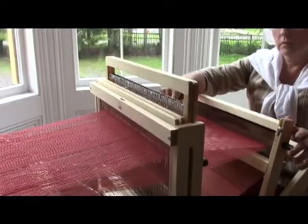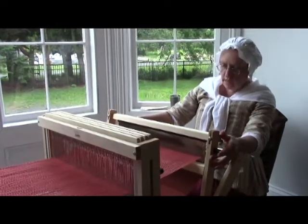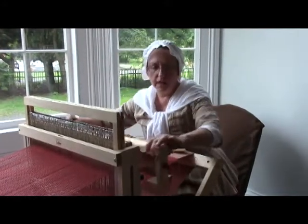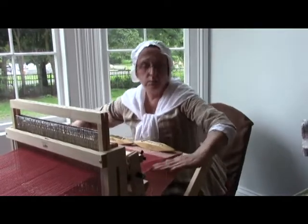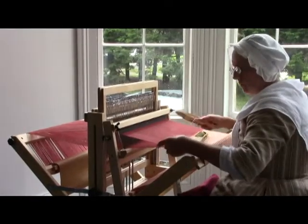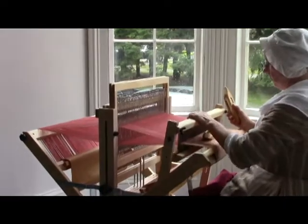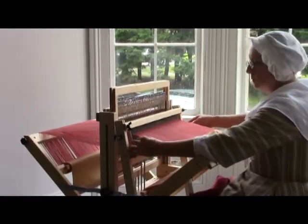This is a four-shaft loom. So every time you raise a shaft, you're raising different threads. And then you can pass through what's called the shed. You put your weft thread through, and that makes your pattern. So depending on how you thread it, how far apart the threads are, and how you tie up your treadles to the shafts, that will determine what your pattern will be.